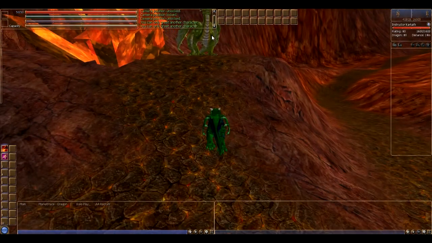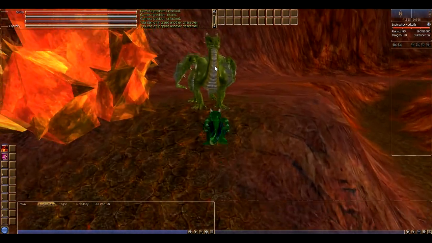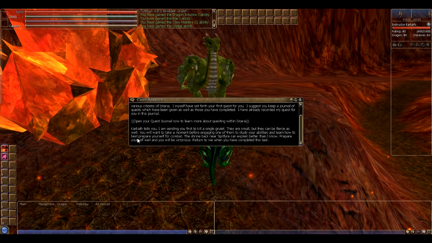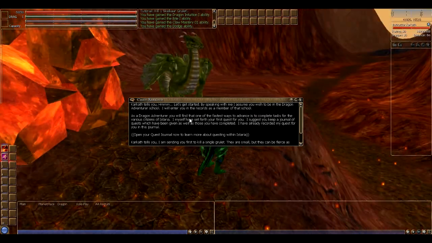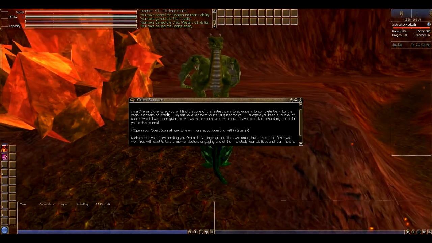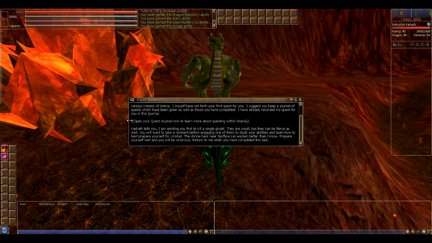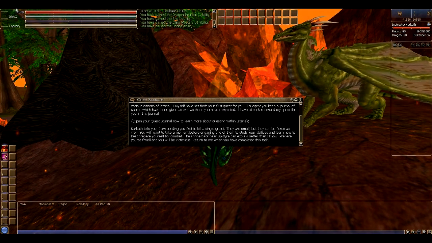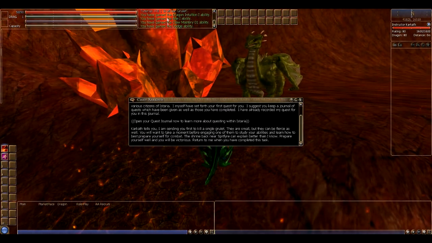Instructor Carcath, actually. You click G to greet things, or right-click greet, and he tells you a few things. He talks about the Dragon Adventurer School, and they tell you to open your quest journal, and he actually puts you in the Adventurer School, so now you actually have a level. You now have a bunch of abilities. You can see you gained up here.